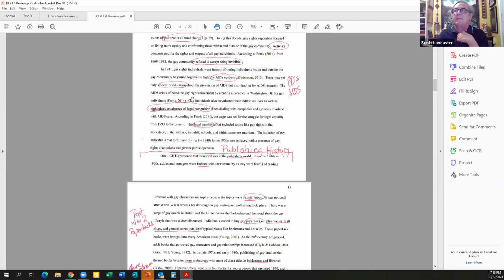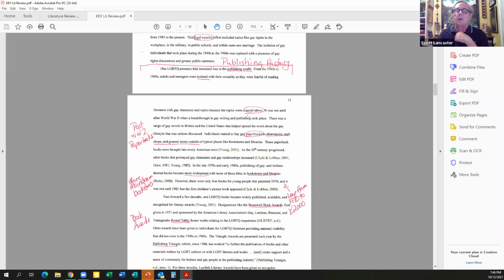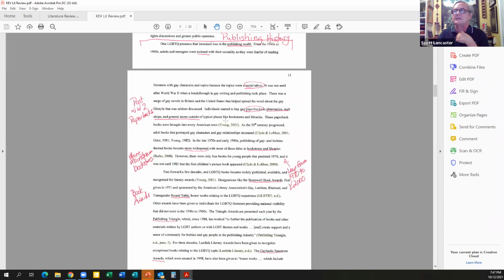So first she's talked about the societal history. Now she's moving into her individual topic, which is books and books in libraries. She talks about how books began to be published after World War II, and these were mass market paperbacks.